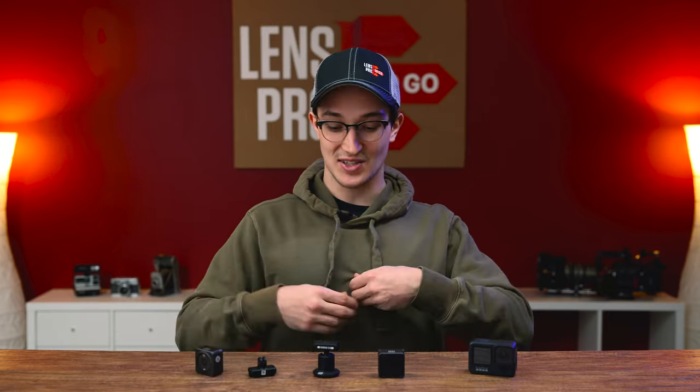This is a super sticky rubber pad that lets you mount this ball joint on most flat surfaces, and you just peel it off. It doesn't leave any residue, and you just clean the rubber afterwards with water when it gets dirty, and then it's totally usable again. This is an amazing system once you get over trusting that little rubber pad to hold everything up, but it really, really does. I use this on all sorts of surfaces with absolutely no problem, and honestly, I was a little bit shocked to find out that washing the pad with water actually works.